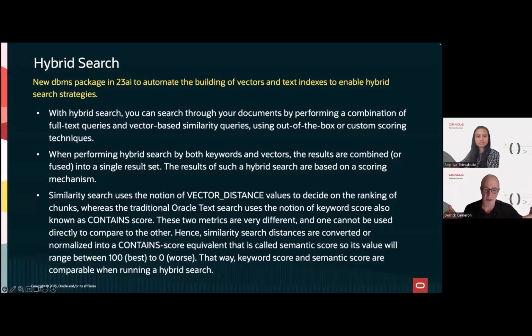It also does a vector search, a semantic similarity search, and comes up with a vector score. There are a number of strategies for combining the vector score with the text search score to come up with a more accurate response to your question. Check it out. There are a number of strategies to optimize and tune your searches. Next.